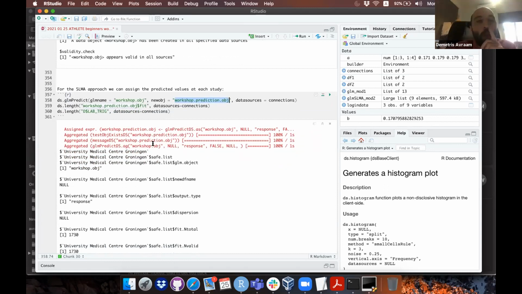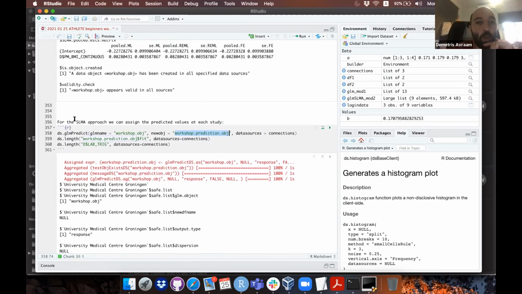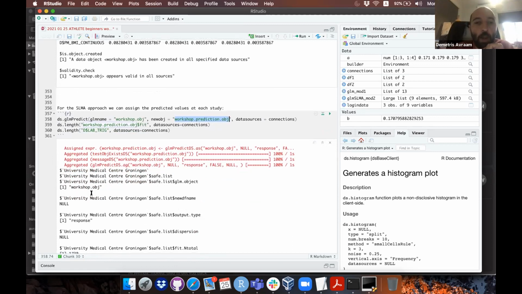Another thing that I want to mention here is the regression in native R, and also in DataSHIELD, is run on the complete cases of the variables that you have in the model. So in that case that we have only 2 variables, the function takes only the pairwise complete cases. So if you do the length of the fitted values that we created and the length of the actual outcome variable, you will see differences in the length.